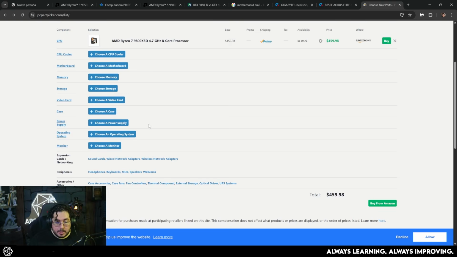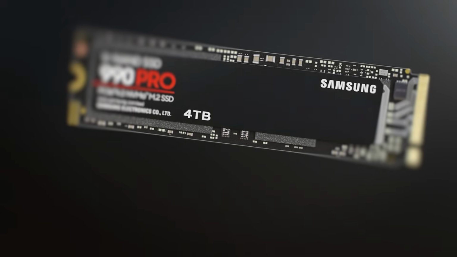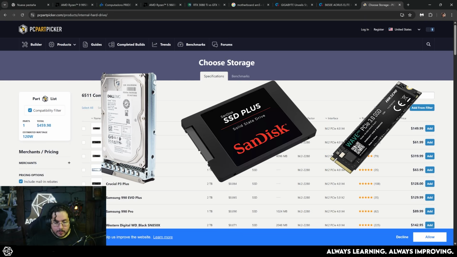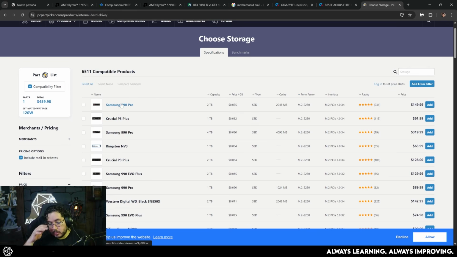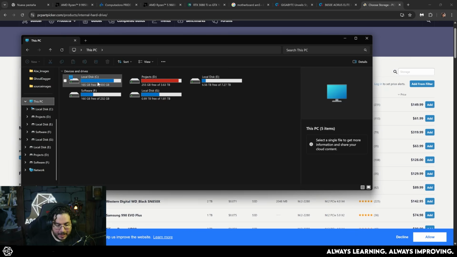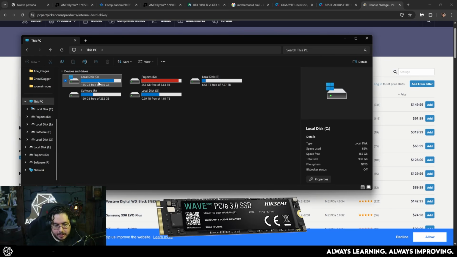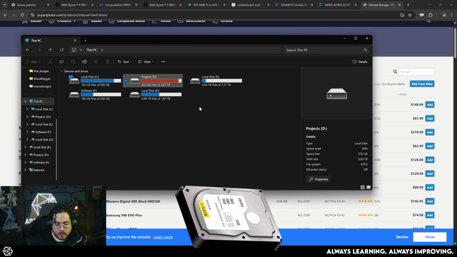Finally, we are going to need another, again, very important thing, which is, of course, the storage. Nowadays, there's different types of storage. You're going to have these M2 form factor SSDs, and these are the ones that I normally recommend to have as your basic or operating system drive. So if we go to my PC, I have a lot of drives. Some of them are almost full, like this one right here. My local disk is a 1 terabyte M2 SSD, and this is where I have Windows installed and all of my files. Some of these are traditional HDD drives.